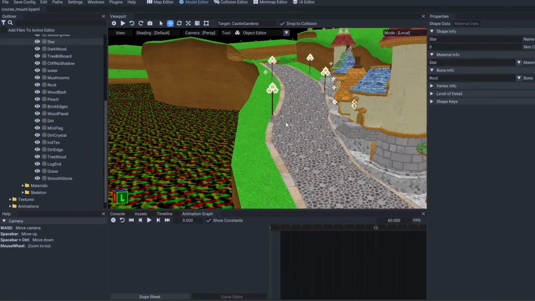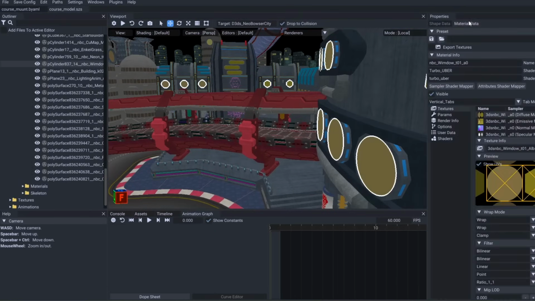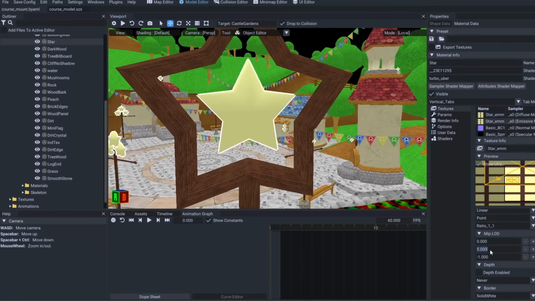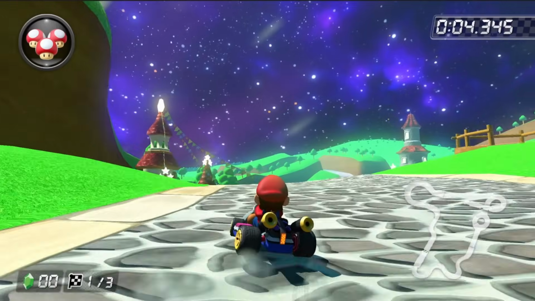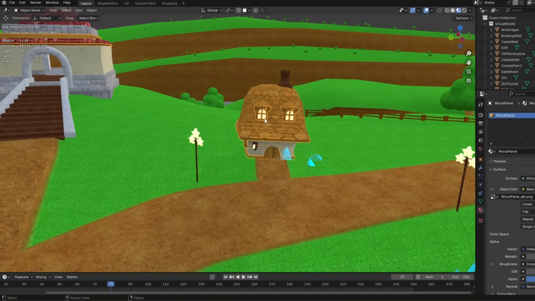So to figure it out once and for all, I opened up Neo Bowser City and looked at how this track's emissive materials were set up. After copying all of the material settings over to the star material, I opened the game and sure enough, the stars are glowy now. Here's where we come up on the baking process.